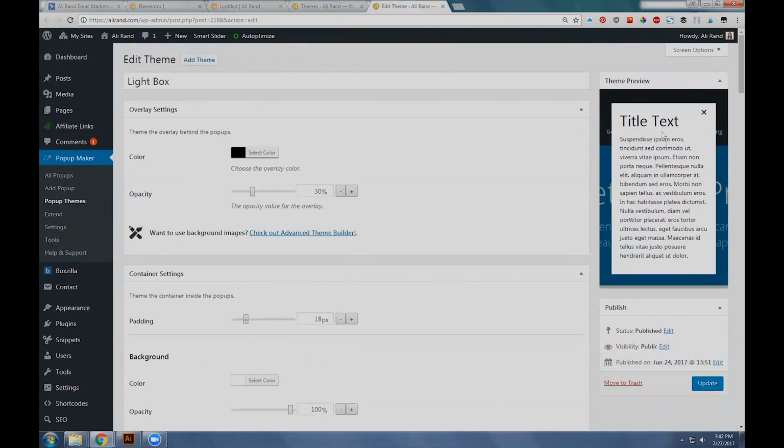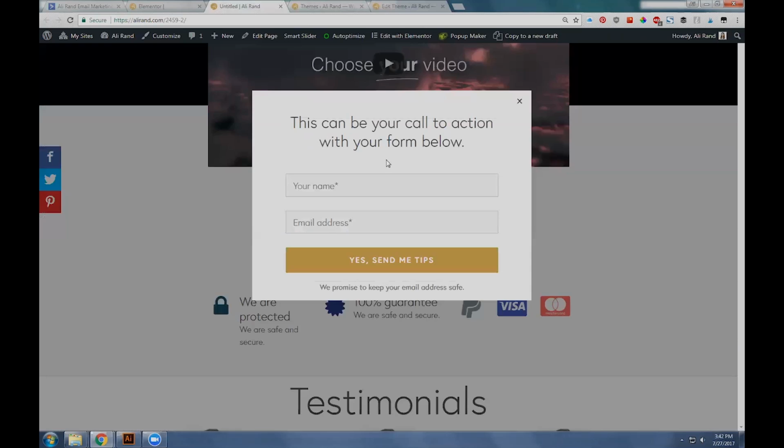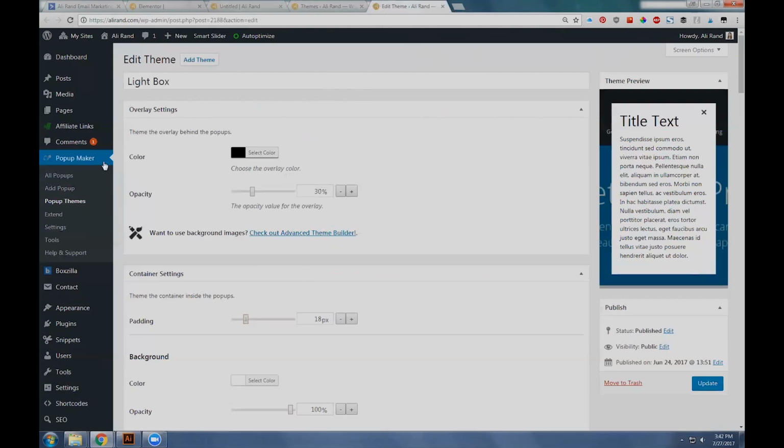And once you like it, and you can see the preview here, you can press update. You can always go back and change it later once you actually have a pop-up in place and you can see, okay, I need to change this, make it a little less border, drop shadow, whatever you want. I think I went through a couple times just after I did the pop-up, making sure it looked okay. But that's the theme. So once you have a theme, you're good to go for whatever pop-ups you make. You're going to make a pop-up, you'll pick this theme, and it's good.